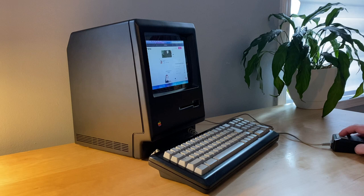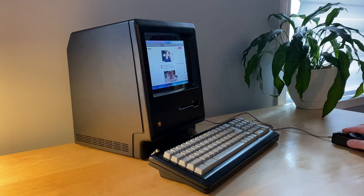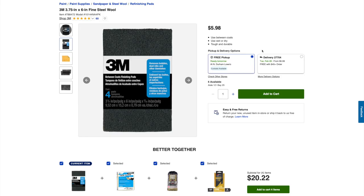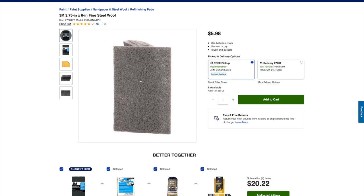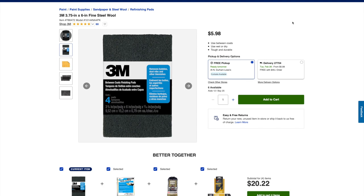And after 6, 7, or maybe even 8 or 9 sprays every 15 minutes in direct good sunlight, you'll be pretty retrobrighted. Your results may vary based on the intensity of the sun that day, or how often you rotate. So there's a little bit of a procedure to the retrobrighting, but I think it's definitely a good process. After retrobrighting, we use a steel wool pad to clean off the surface of the Mac really well. Steel wool is a fantastic product for removing the abrasions, the goo, the marks and the scuffs on the plastic that would normally be pretty tough even with soap and water. So a good light scrubbing with fine steel wool on the surface can prep it really well for painting.